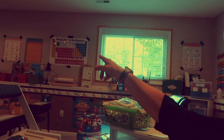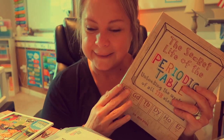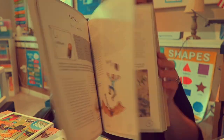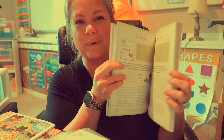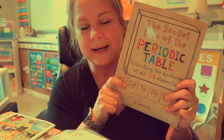Along with the 180 Days of Science, Mason has shown a lot of interest in the periodic table. We have a periodic table in our room that I paid $3 for at the homeschool conference over the summer. I got him the book "The Secret Life of the Periodic Table" — unlocking the mysteries of all 118 elements. I've already started reading it over the weekend and it's fascinating. There's a lot in here I never learned. I'm super excited to go through this book with Mason — we'll read what he wants to read about and hold onto it for the next few years.